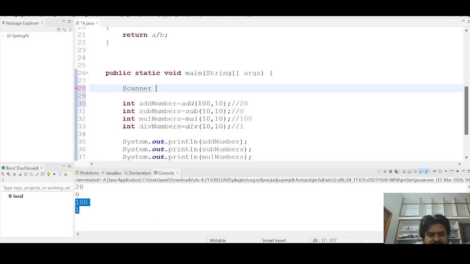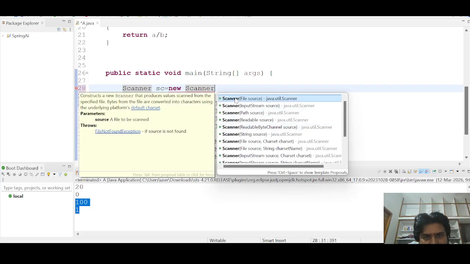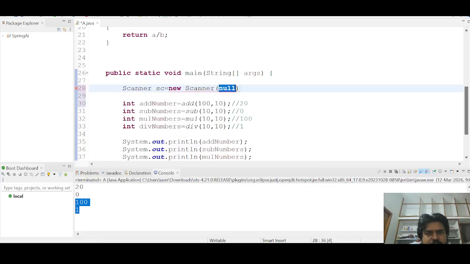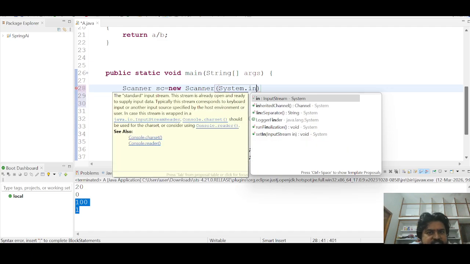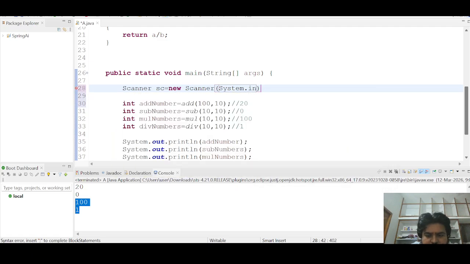I'm saying Scanner sc equal to new Scanner, System.in. This is going to scan or read the inputs from the end user.